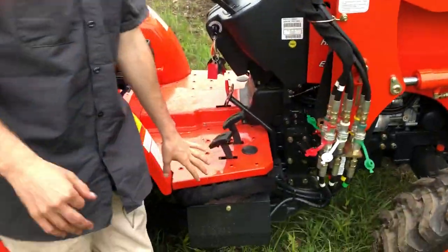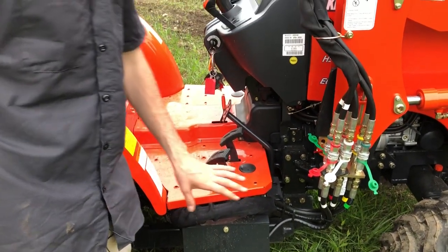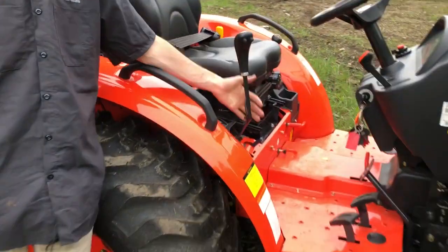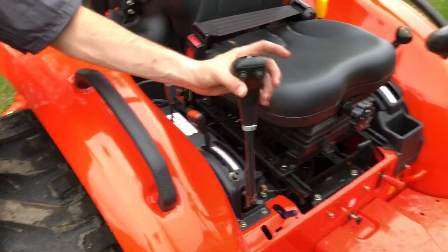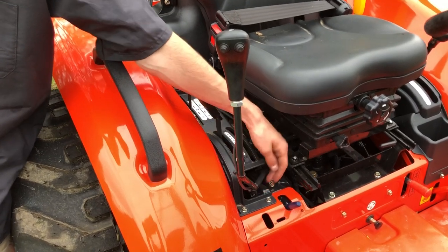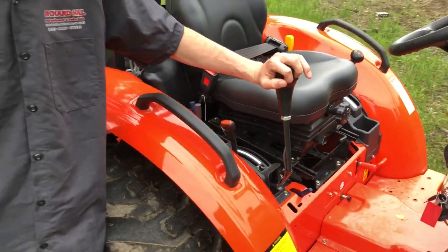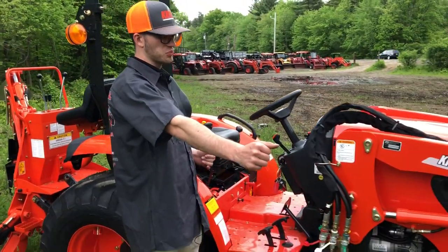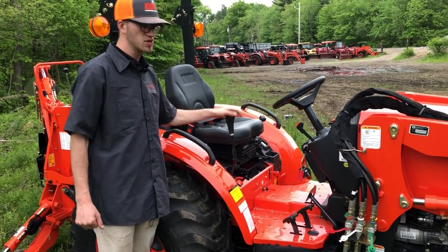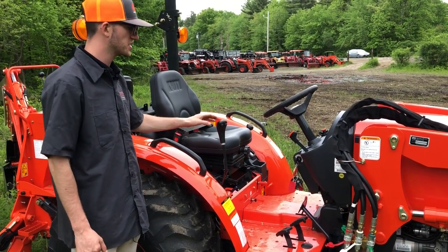The third function kit shown here is the Coyote OEM kit — a rugged design with their own valve, everything hidden and tucked away. It comes with its own provision handle that replaces the standard handle, with lines running down through it: one button opens the grapple, one button closes it, one angles a plow left, one angles it right. And you can use your other loader functions simultaneously — a really nice design.